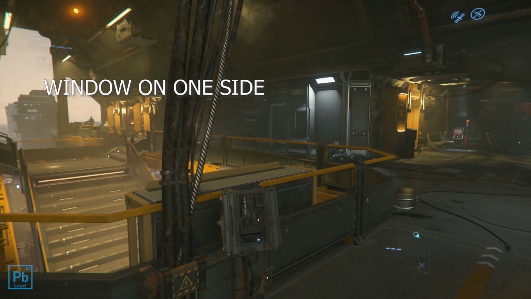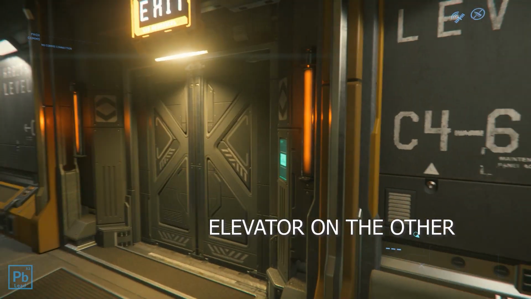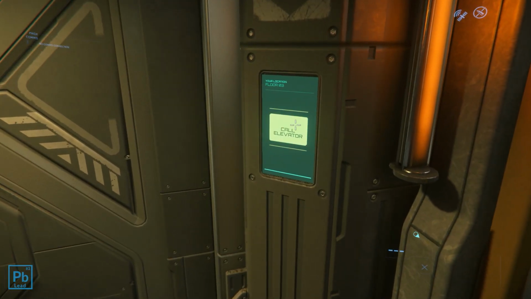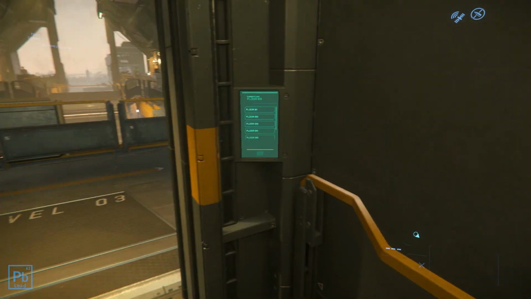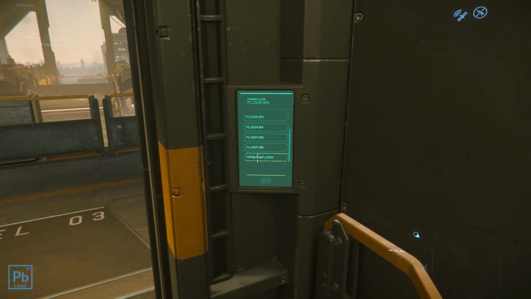Keep in mind, you may spawn on the lower floor of the 2-floor blocks, just like we did here. The elevator is located on the upper floor of the block. The elevator levels correspond to each block.